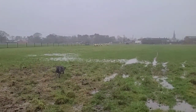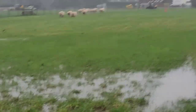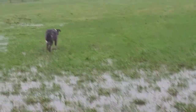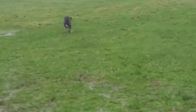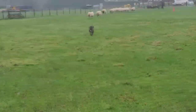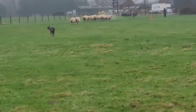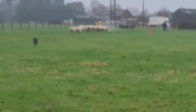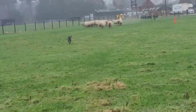To be fair, once the sheep have been where they need to be once or twice, they pretty much will actually just bring themselves in. They know where they're going. Rosie just still needs a bit of confidence. She still just looks back at me for a bit of reassurance.